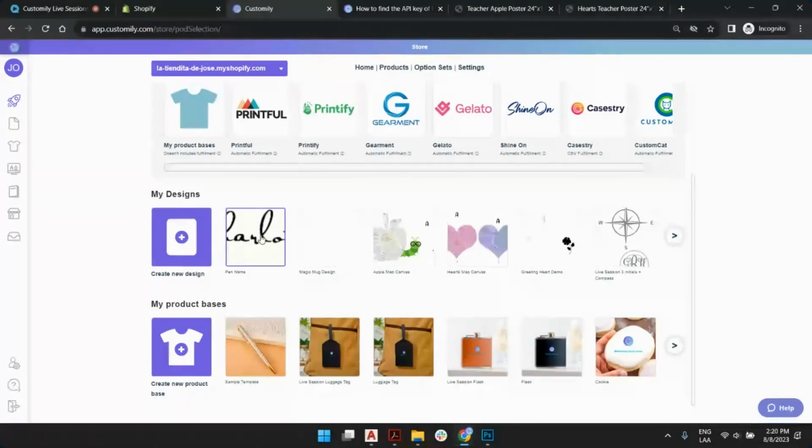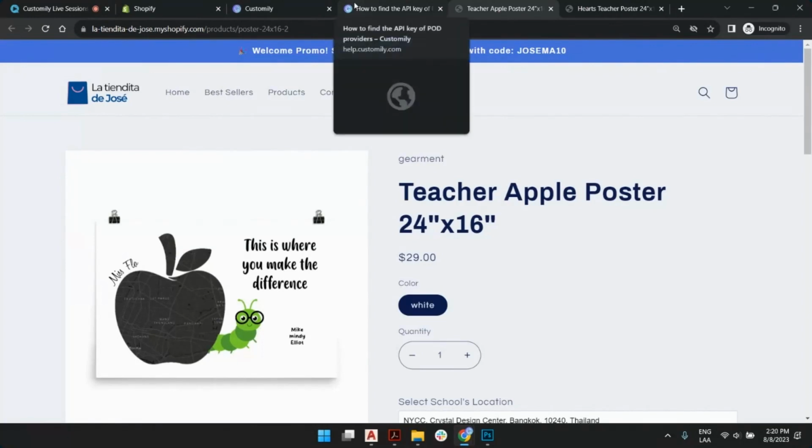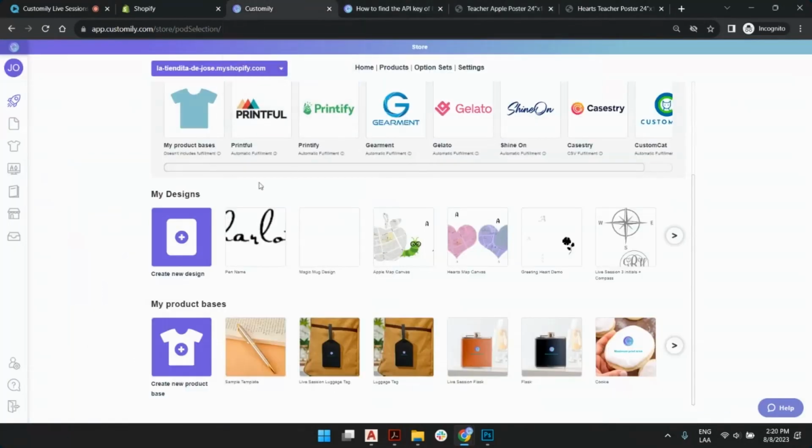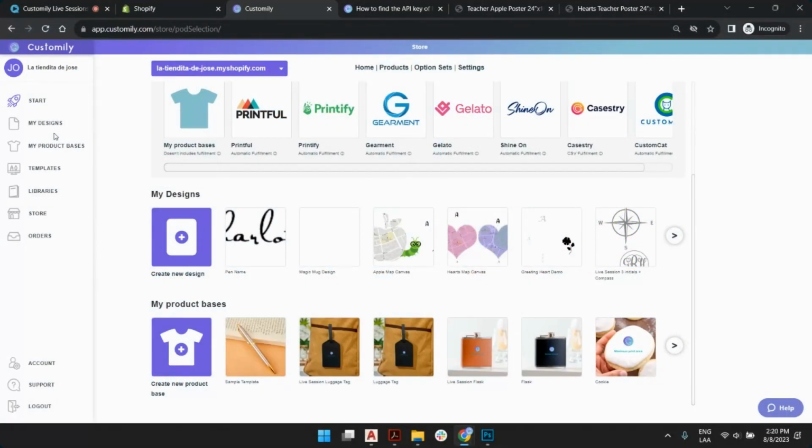The template is what's going to load on the front end, and it gives you the live preview. You can manually do that template step by step or automate some steps by using the 2.0 tools. And today we're going to do that. We're going to actually have one single product from Gearment and create two designs.